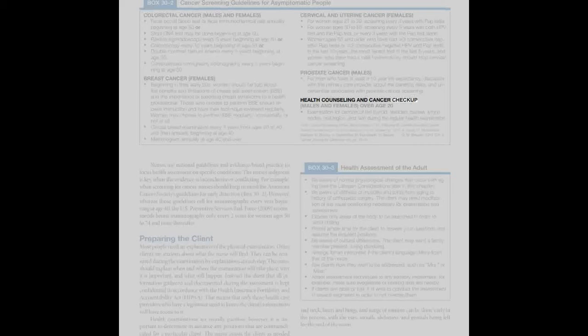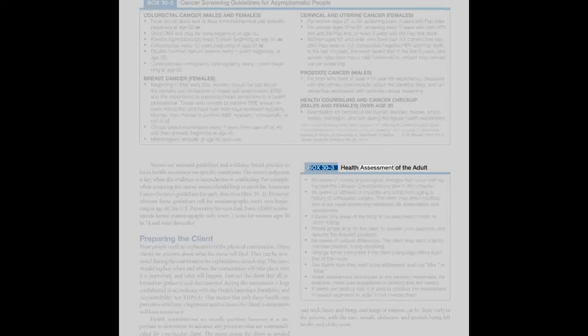Health counseling and cancer checkup, males and females, over age 20: examination for cancers of the thyroid, testicles, ovaries, lymph nodes, oral region, and skin during the regular health examination. From cancer screening in the United States, 2014. A review of current American Cancer Society guidelines and current issues in cancer screening by R. A. Smith, D. Manassaram-Baptiste, D. Brooks, V. Cokkinides, M. Doroshenk, D. Saslow, O. W. Brawley, 2014, CA: A Cancer Journal for Clinicians, 64, pages 31 to 51.